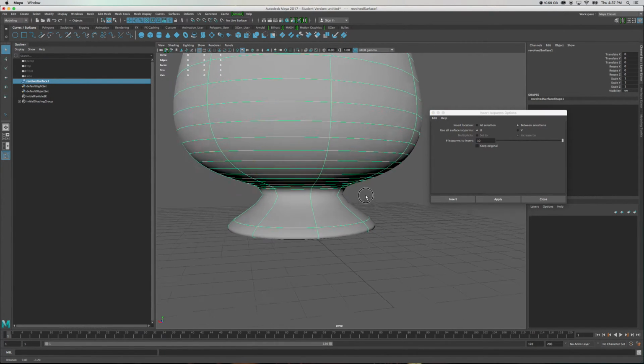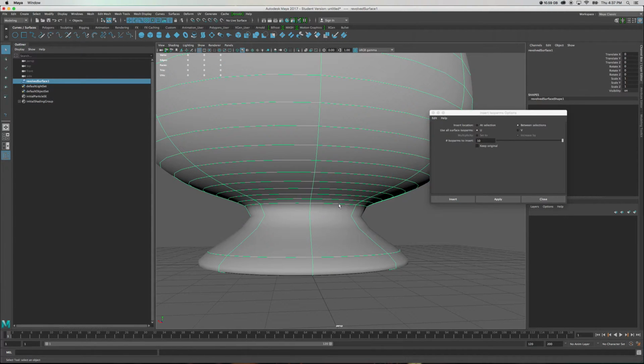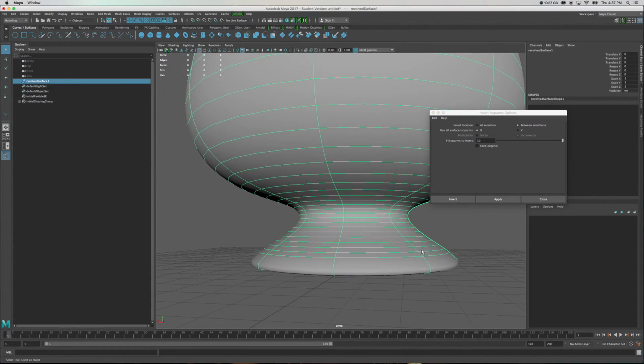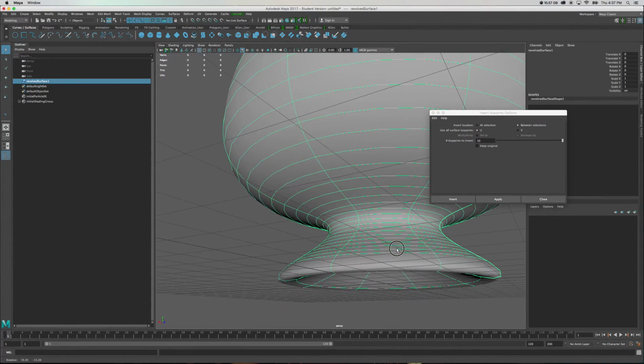Okay, now I'm going to come down here and do the same thing on the inside. Right click, isoparm mode, click this bottom, and then come down here and click this guy. I'm going to add, I think, 10 inside of here as well, because you can see how tight this curve is. And you can see now that I've inserted those extra isoparms how much smoother that transition is through that area. All right. Now we're going to do the same thing to this bottom lip.